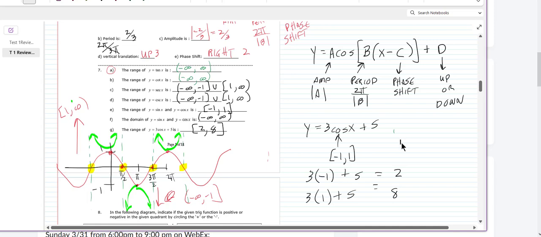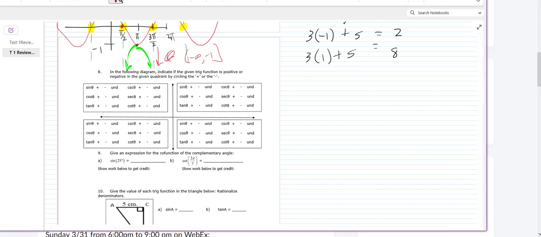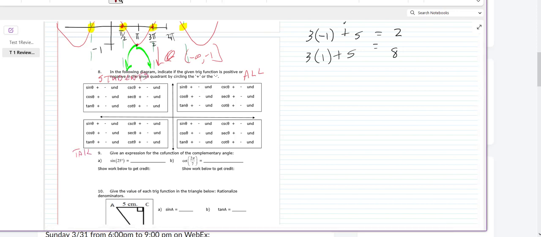Okay, all right. Let me look at number 8. And there's a couple of ways you can do this. I think the easiest way for most students, I don't remember what our textbook did, but the one I usually teach is "all students take calculus." That's kind of the most common mnemonic device that tends to be in most textbooks. And all you've got to remember is the A, the S, the T, and the C and what they mean. So this is a quick way to figure out whether the trig function is positive or negative.